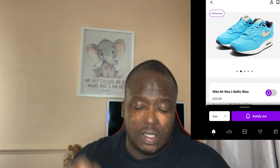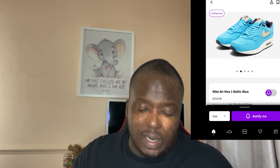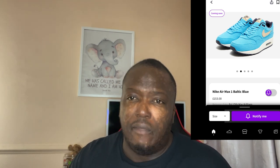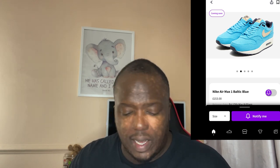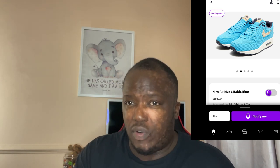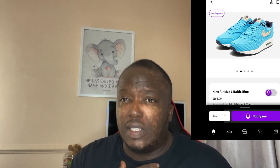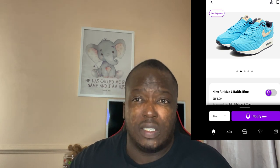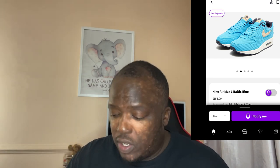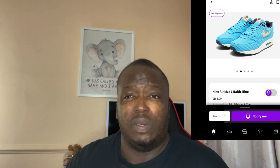I think with this color it's really for people who love Air Max 1s — the aficionados. It's not for everyone. Personally, if I was to wear this I'd probably get some vintage midi cargo pants in a nice gray color, or some Dickies gray pants with white socks and put this on with a nice blue and white varsity jacket or a blue puffer jacket to tie it in. You can also just wear all denim — blue jeans, a denim jacket, and a white top — then put the shoes on. It gives you different options.